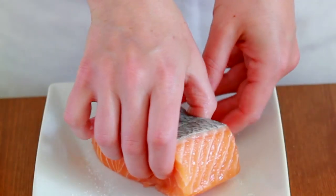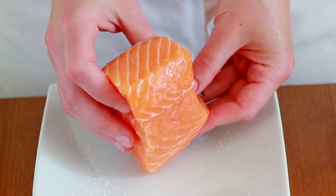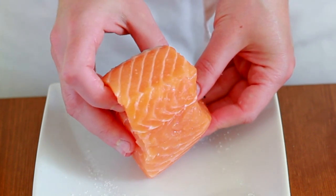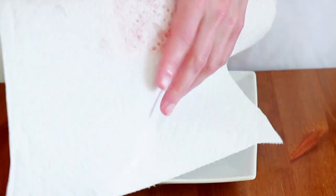About timing. Since most proteins are browned, we need their surface to be dry before cooking. But salt can interfere with that. Here's a fish fillet that was salted 15 minutes ago. See how wet it is? That's because the salt draws the moisture to the surface. To cook this fish, I need to dry it on paper towels.